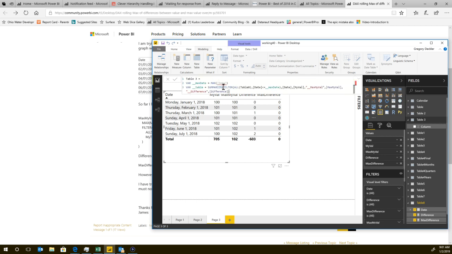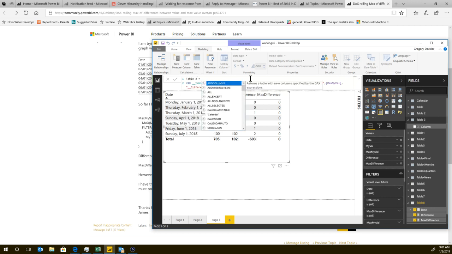So let's get rid of this. We'll get rid of the filter. So we'll just summarize table 8. And then we shall return that table.